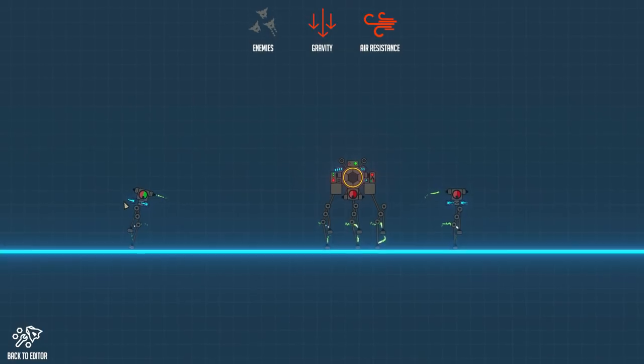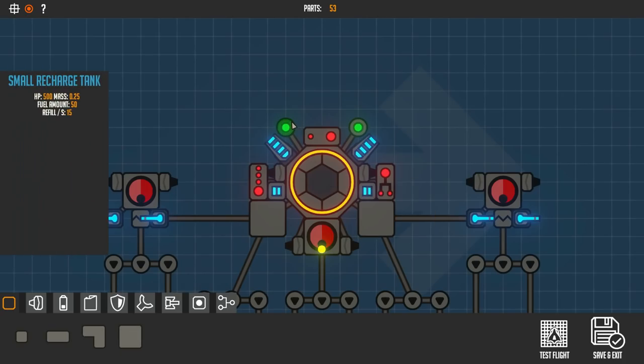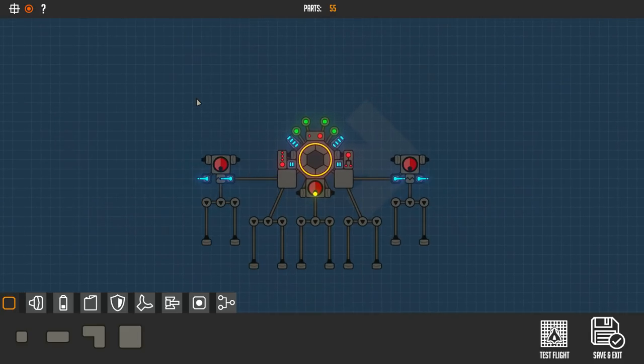Looks like you're a bit more tilted for some reason. Oh, we're out of fuel. Okay, that's why. We are actually out of fuel, so we weren't allowing these lovely thrusters to even activate. But yeah, as a concept, I think I've proven the concept can work. Definitely needs a bit of refinement.